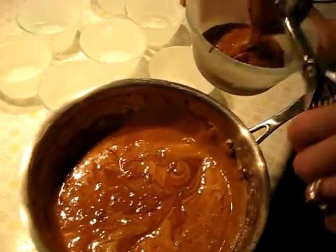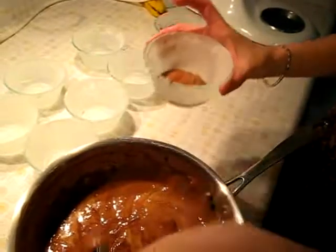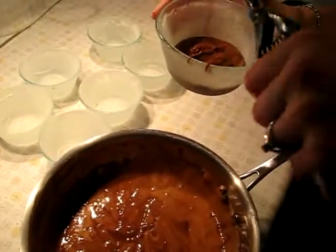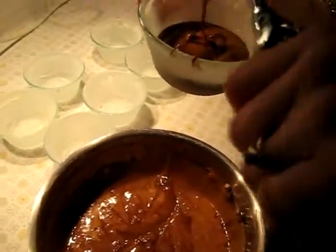And then she's scooping it out with a little disher there. She said it's about 3 little scoops. It's also a nicer way to put it in there so it doesn't glop all over the side. So you can go straight into the oven with these. 400 degrees no matter what, but if it's straight into the oven, it'll probably be about 10 minutes. If they were in the fridge, maybe 11 minutes or so.